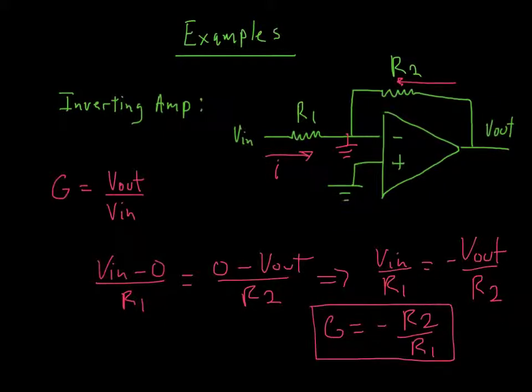What a very simple circuit. So if R2 is 10 times more than R1, you get a gain of 10. If R2 is 100 times more than R1, you get a gain of 100. You're still within the limits. You can't go over the rails. If you have 15 volts and minus 15 volts as the rails, you're never going to output more than 15. But you could, for example, have a gain of 10, put in 1 volt, and get 10 volts out of this thing.